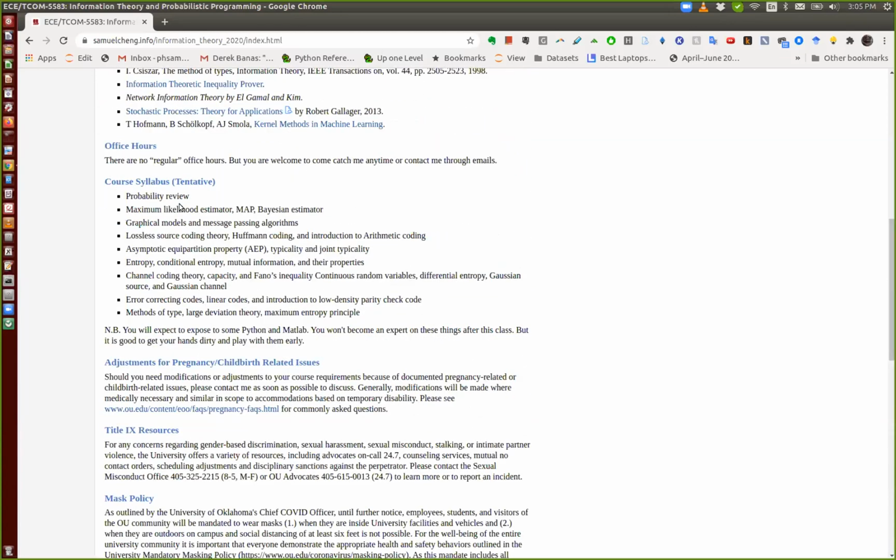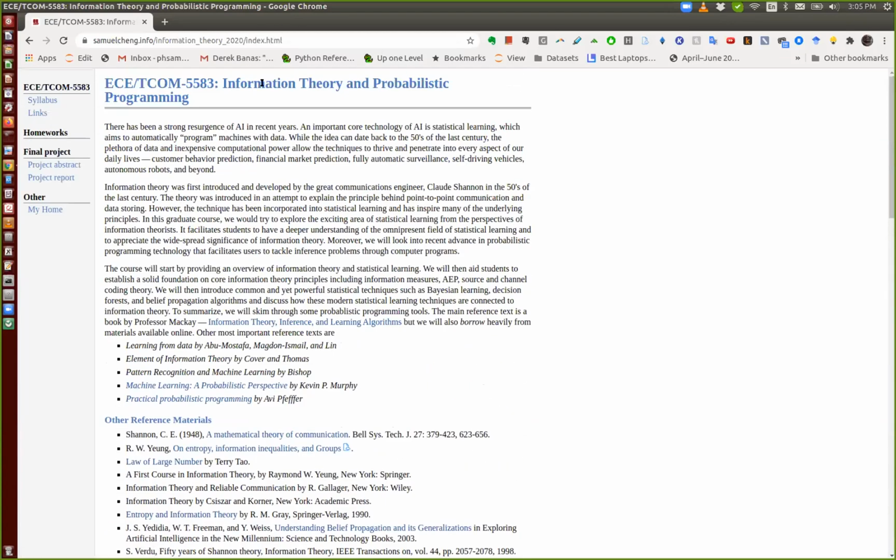Maybe I should start with what this course is about. It is called information theory and probabilistic programming. It is a slowly evolving class from an information theory class that I taught for over a decade. Over time, I incorporated more and more machine learning material and probabilistic Bayesian inference. Eventually we decided to change the title because it better reflects the materials we cover, and I think students will also find it more interesting.